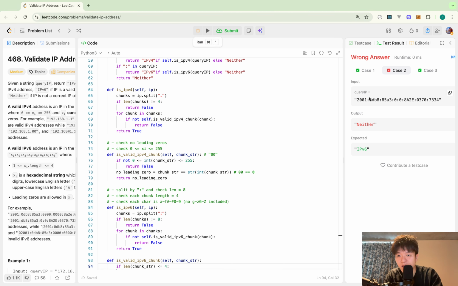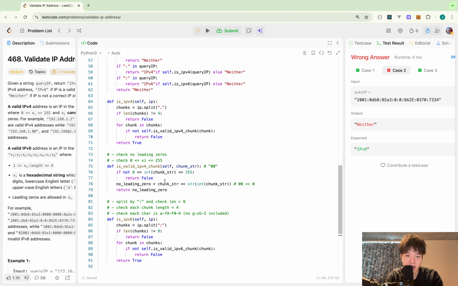Okay, so this test case: this one is neither, but I judge it as IPv6. What's the problem with this? Let me check. It has, yeah, 1, 2, 3, 4, 5, 6, 7, 8 chunks.